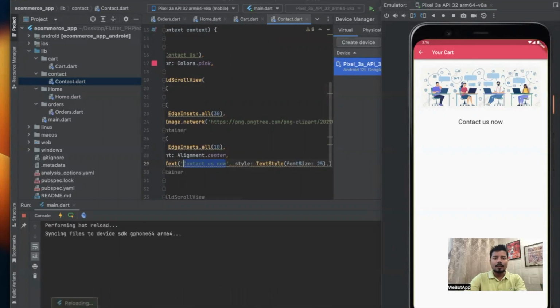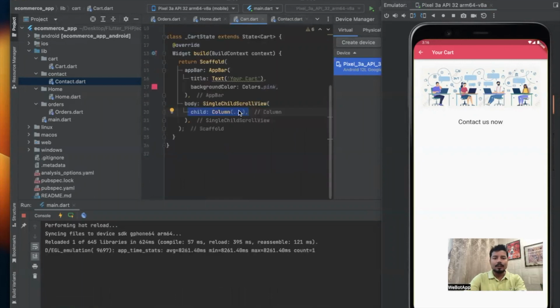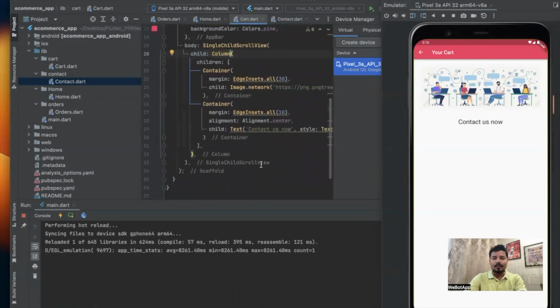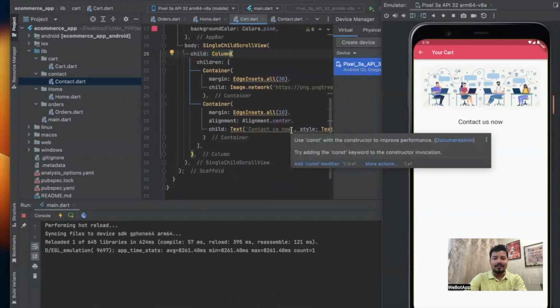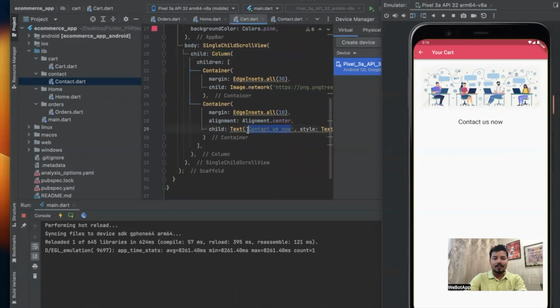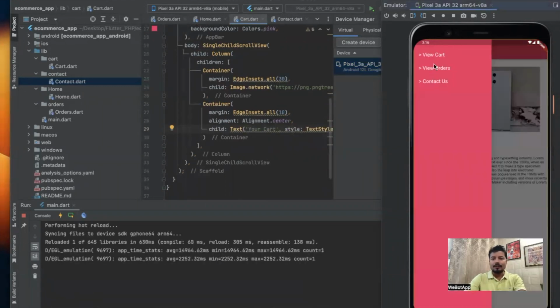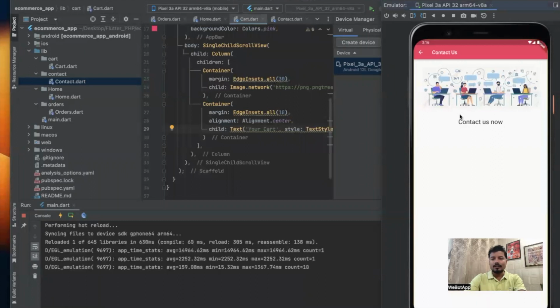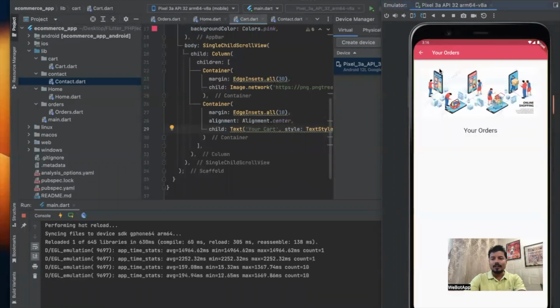Okay, I think I have made one more mistake. Instead of correcting it on the contact page, I was correcting in the cart page. So here, your cart, let me write your cart, save. Okay, and now if I go to contact, this is the contact us now page screen.